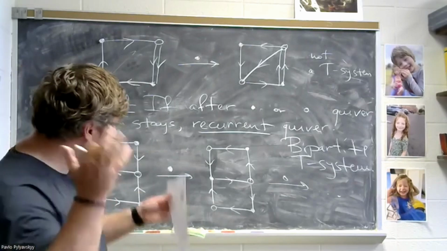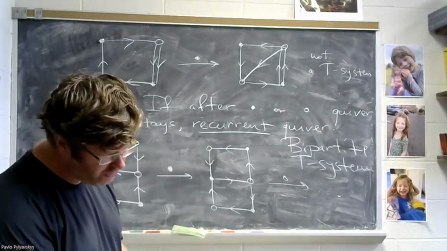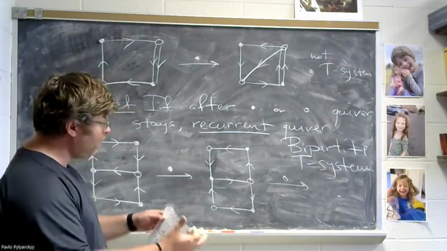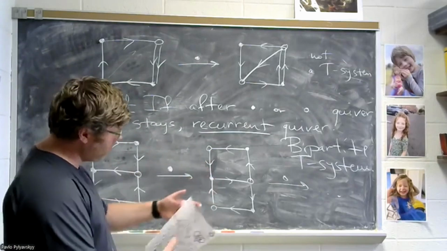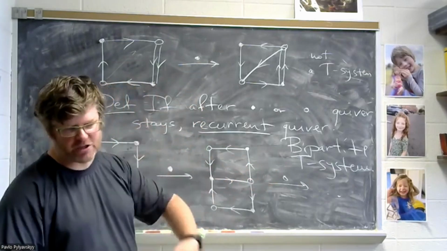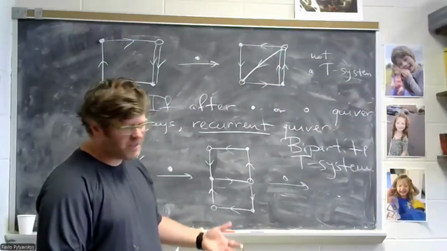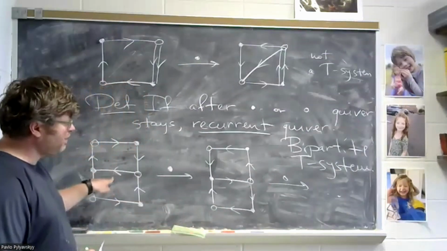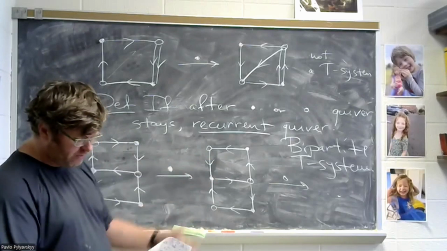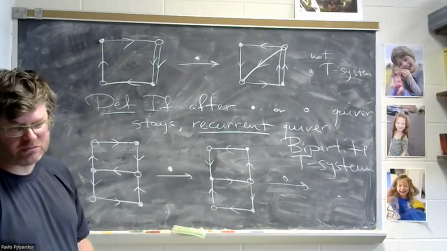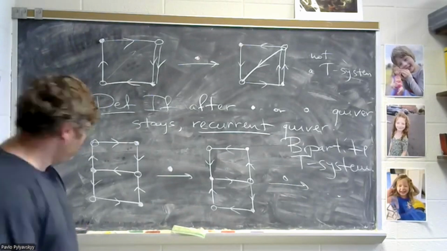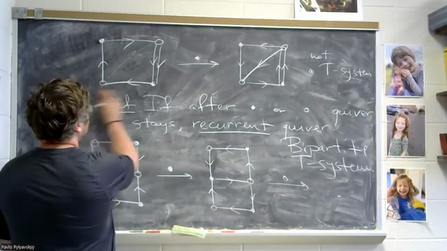Okay, so of course, the big question I'm trying to lead to is, can we play the same game we played last time? Last time we asked ourselves, when is the T-system periodic? And by T-system, we don't just mean the graph, we mean the variables, how the variables change as we keep clicking. For example, this guy, we know this is a recurrent quiver. If we just keep clicking black, white, does it come back or does it not come back? Does the question make sense? Okay, let's try it.